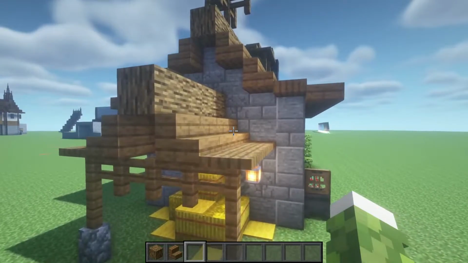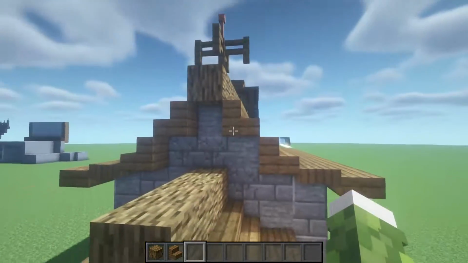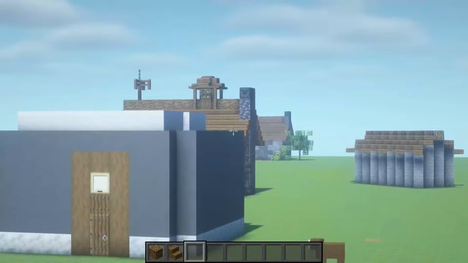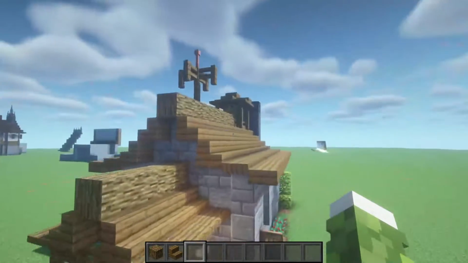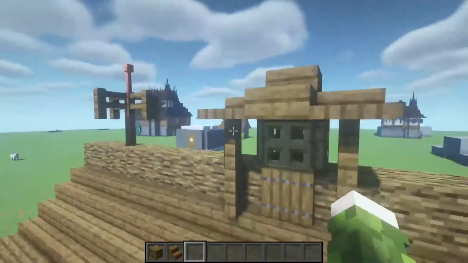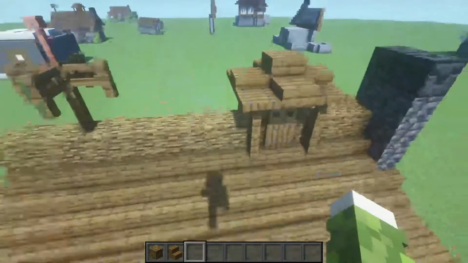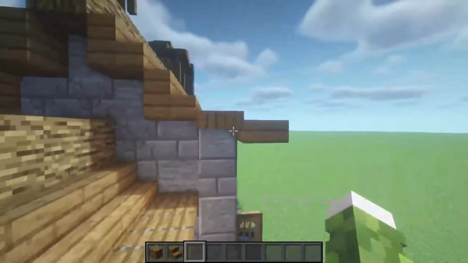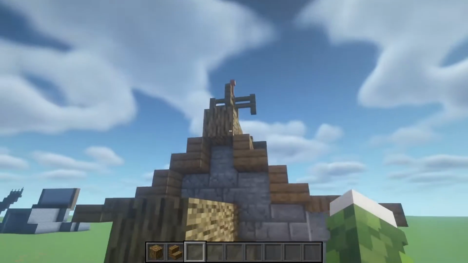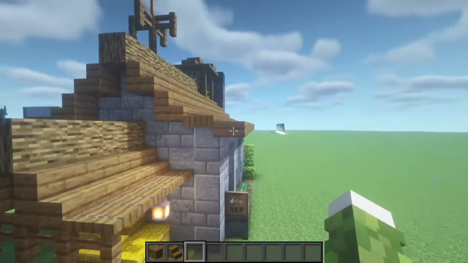Again, in the same medieval style, but what we did is shift down every single block. So that entire build is 1 block taller. You can tell by the chimney. There's 2 blocks over here, and there's 1 block over there. We shifted everything down to have more of a slight slope, and then it goes into a sharp slope. I do this using trapdoors and slabs.